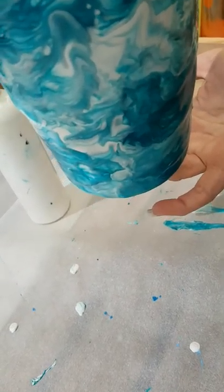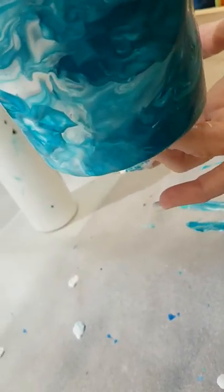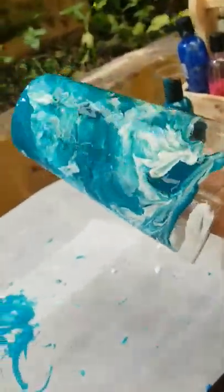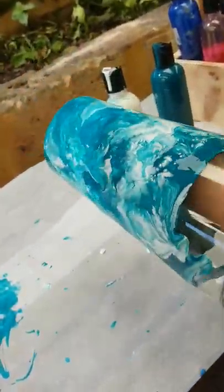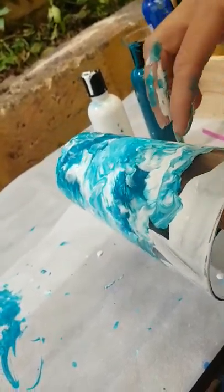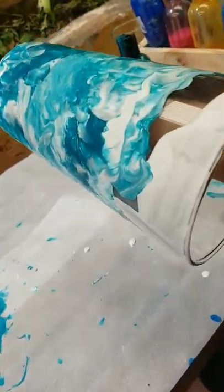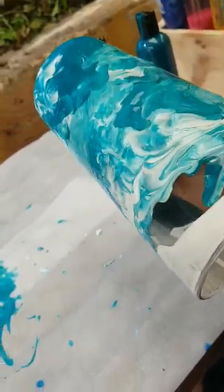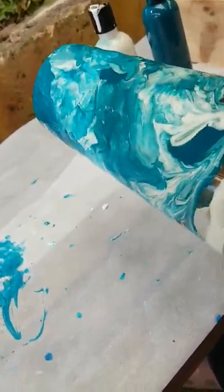So once I've finished here, I'm literally just going to pop it up and let it run down. So I might put a jar lid underneath so that if there is any runoff, it will come down. But there won't be a great deal, to be honest, because I'm moving it around with the straw and I'm just applying thin layers, like doing the blobs and then thinning it out. This does dry a lot quicker, and that's why it retains all the texture and movement in it.